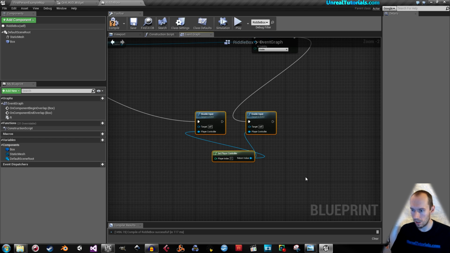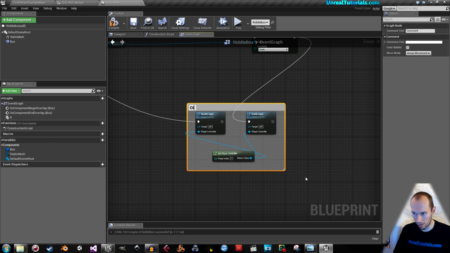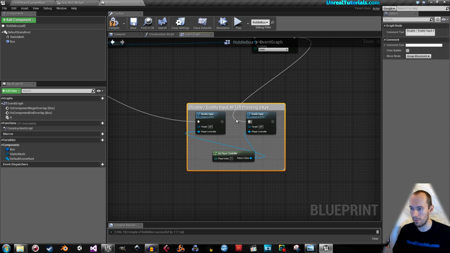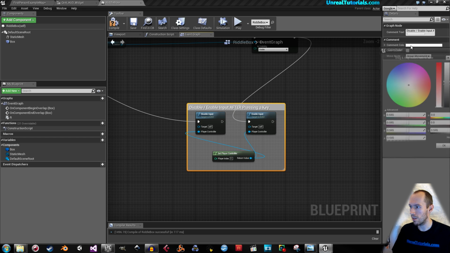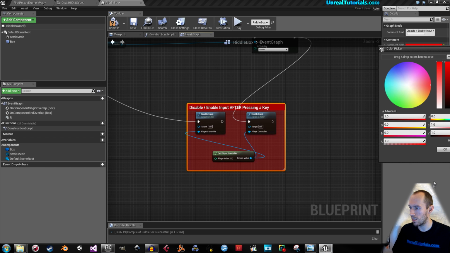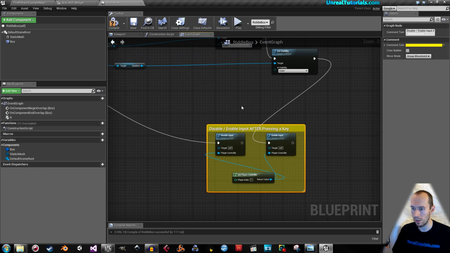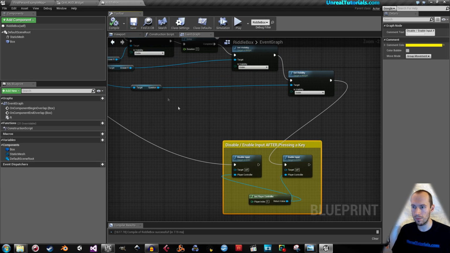So let's select this and comment: disable enable input after pressing a key. And then give it, let's say it's red. No, let's say it's this weird color. Like that.